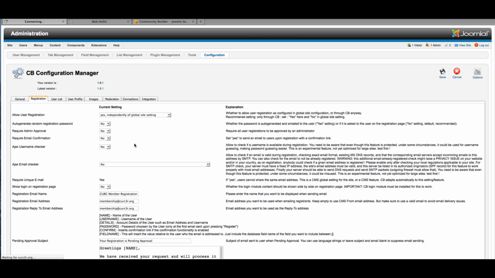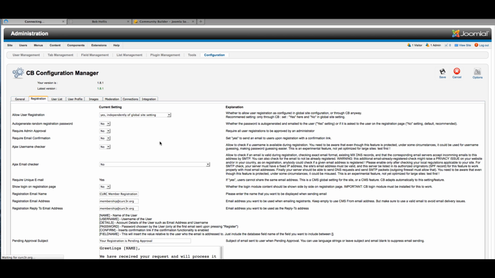So obviously the trade-off is if somebody registers and they require admin approval, somebody will need to manually go in and approve each of those people. You can also just set it up to automatically approve. With this particular group, it's not been a problem, so we've got that set to automatically approve, and they'll get an email confirmation to help keep the spam bots at bay.